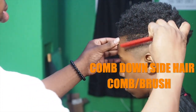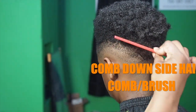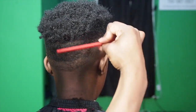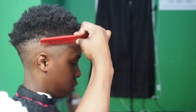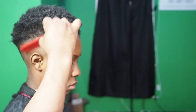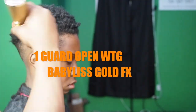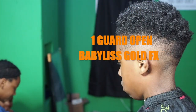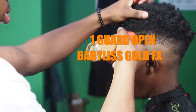It's a line that disconnects, okay? You want that to blend into the top. So what you're gonna do is comb down the side and go one guard open with the grain exactly on that part that you combed down. After you knocked it down with the one guard open, you're gonna go against the grain with the one guard open again to blend the hair into the top.